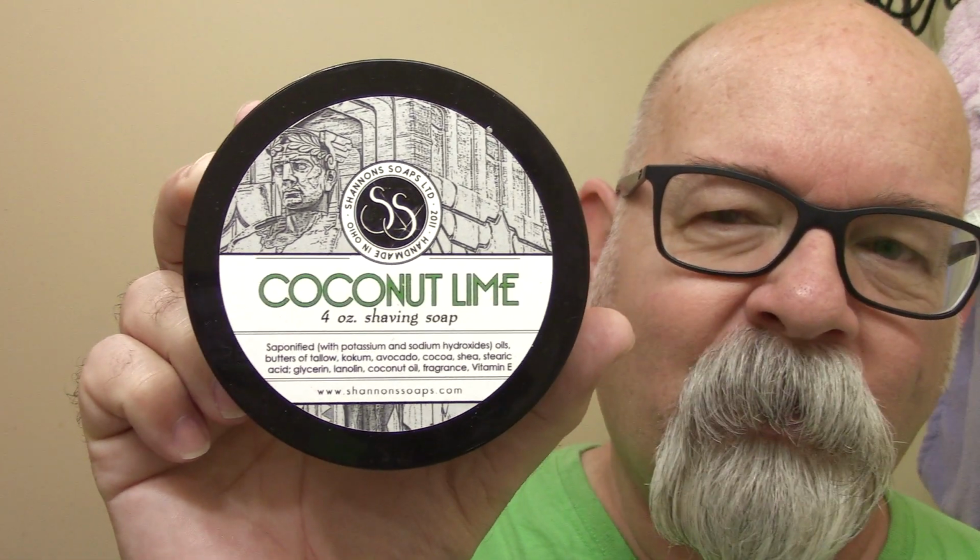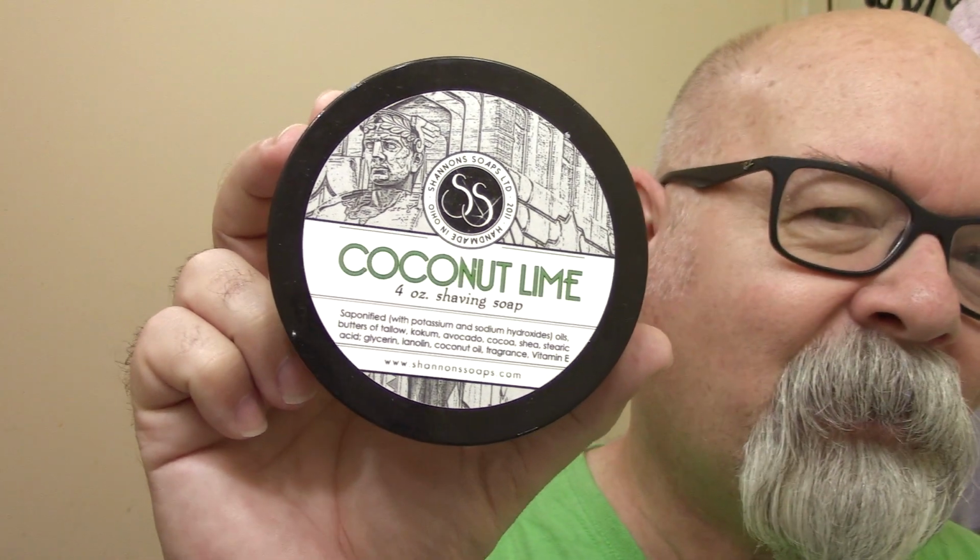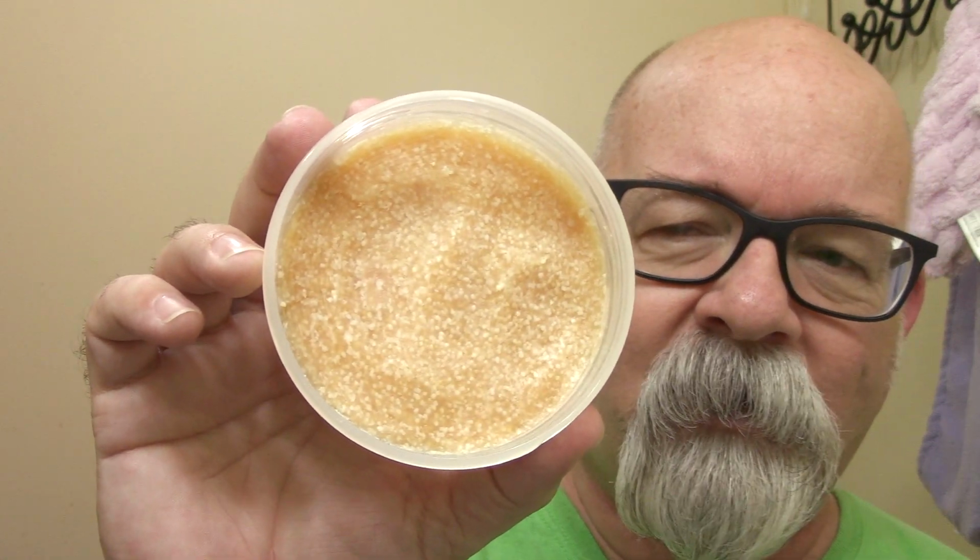Morning, folks. Today's soap is brought to us by Shannon soaps. This one here is coconut lime. This one was sent to me by way of Stephen Sprague. That's what it looks like there on the inside, and it's fairly soft. You can put your finger in it and it's easy to scoop out.